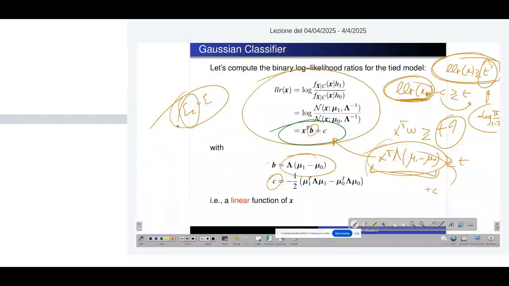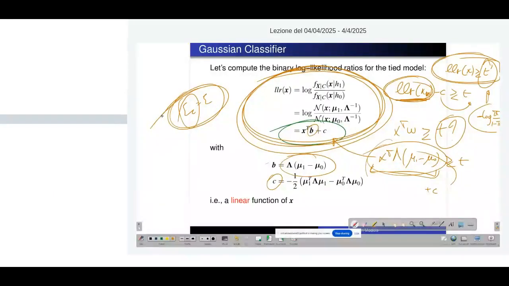And it's actually a non-probabilistic version of the tied Gaussian model. So we can conclude that LDA essentially assumes that the classes can be modeled by Gaussians with a single shared covariance matrix. For this reason, sometimes in the library you find that the tied Gaussian model is directly called LDA because actually they are very, very similar.